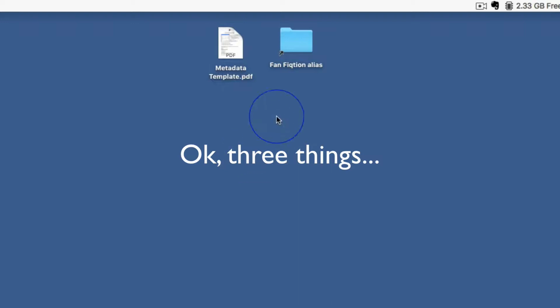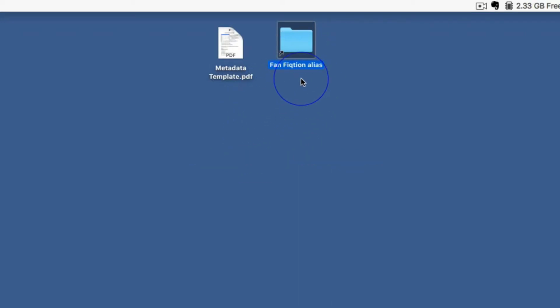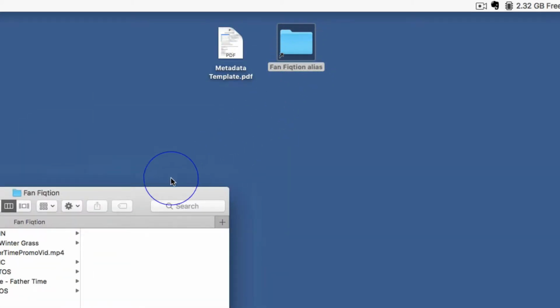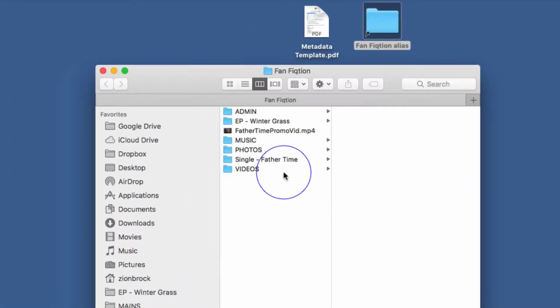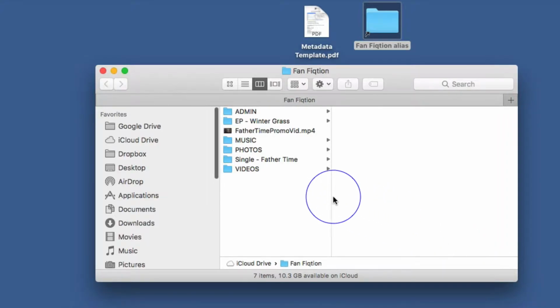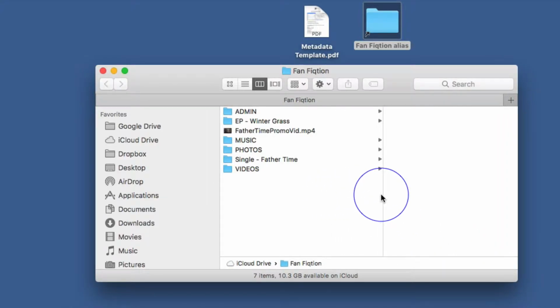I want to talk about a folder that you can put on your desktop that Ari recommends in his book and in his instructions on what you should do as an artist. It is basically just to have a folder on your desktop with all the information about your music and how you're promoting yourself, like if you're a band or artist.